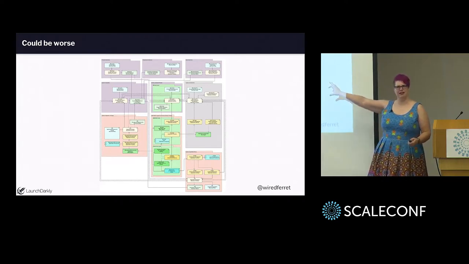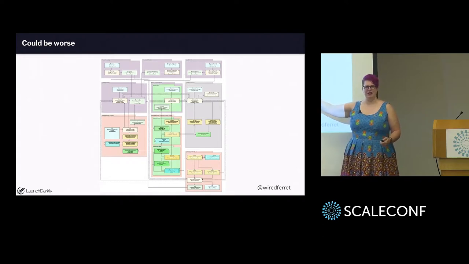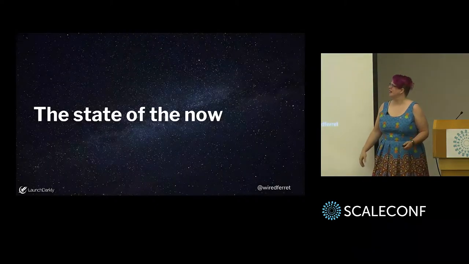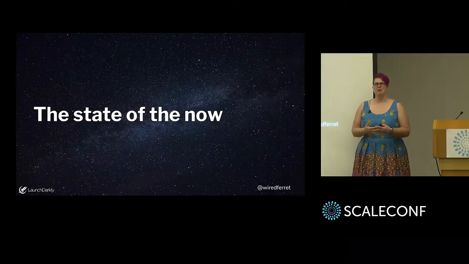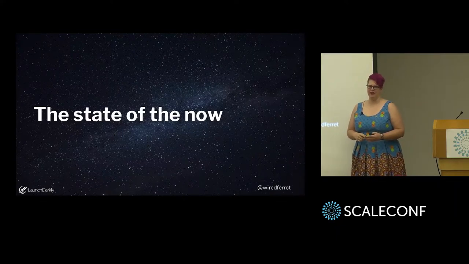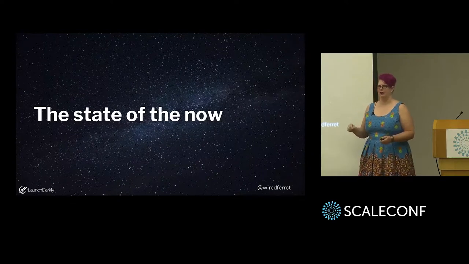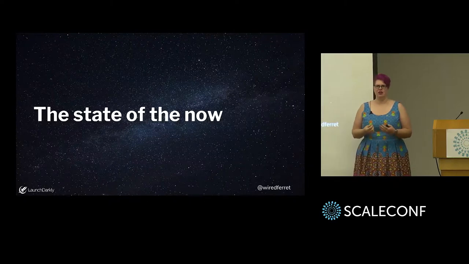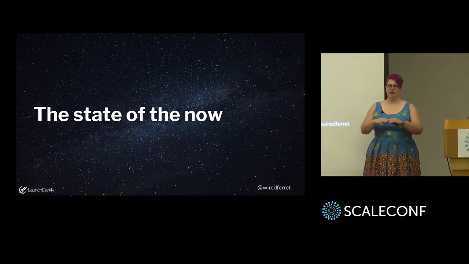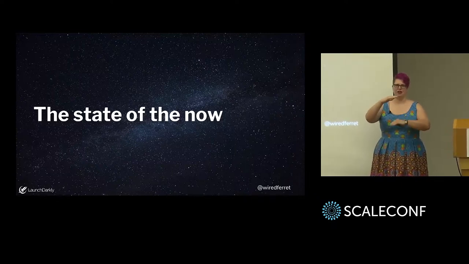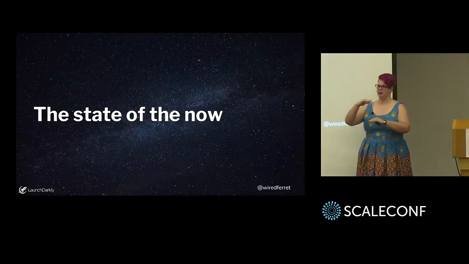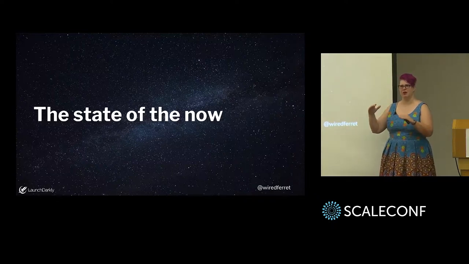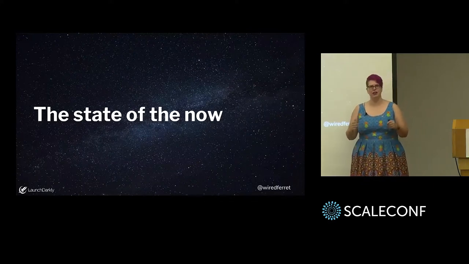This is like a simplified software diagram. You're all looking at this going, both that seems terrible and that is not representing everything that's happening. There's a talk that DHH gave at RailsConf in 2018, the keynote, called Fix Me. He talked about something called conceptual compression — the thing we're doing where we used to talk to computers by directly programming them. I learned to program using BASIC. Then we got more layers of abstraction, so we talked to programs that talked to programs that talked to programs that talked to the computer core. All of these layers of compression make it easier for us to understand what we're doing, but it also means that it is literally impossible for any of us to fully describe how our systems work.